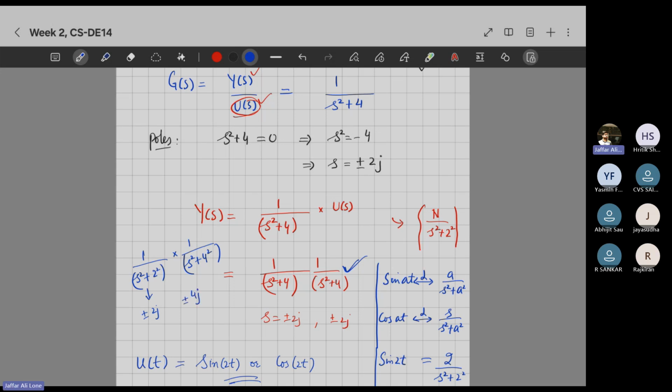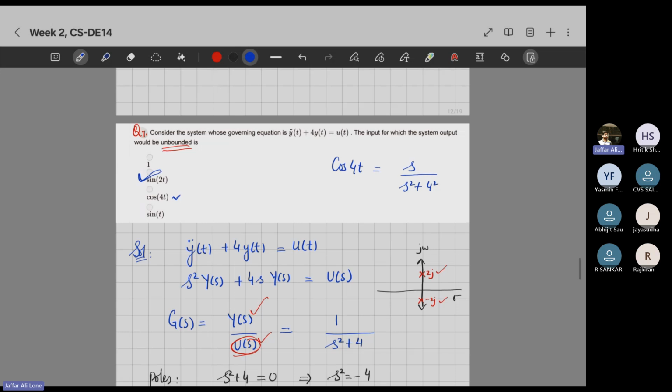Nothing happens because the system is still marginally stable. The poles will be at plus 4j and minus 4j, still no repetition. But when you take sine 2t, you get the same poles, the poles become repeated, then the system output will be unbounded for that input, and we will get an unstable system. Is it understood? If anybody has any questions, please tell me. Otherwise, it will also be cleared in the other questions. We have 3-4 questions still left.